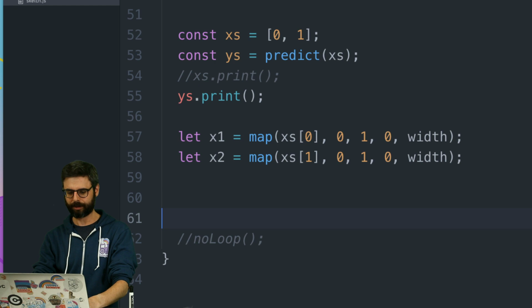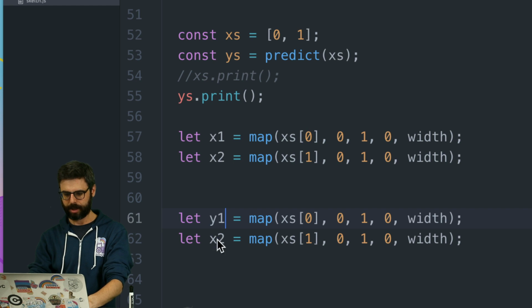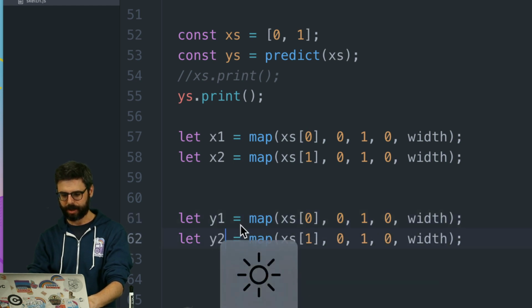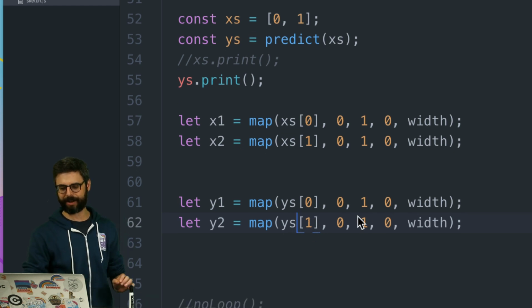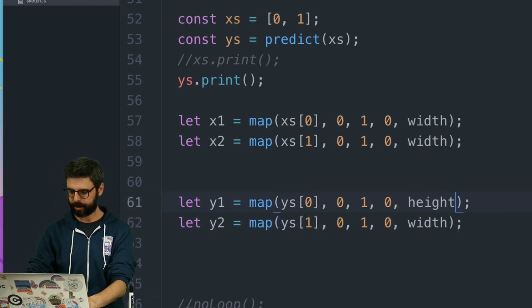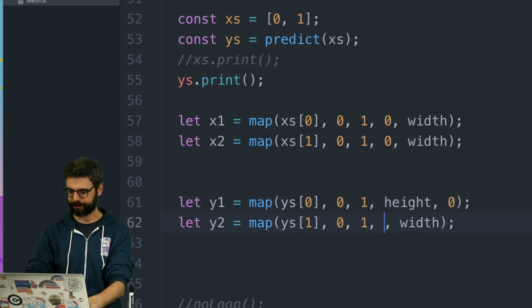Now, for y1 and y2, I want to map the y values between height and 0, because I'm flipping it.